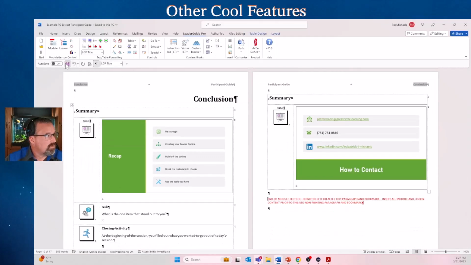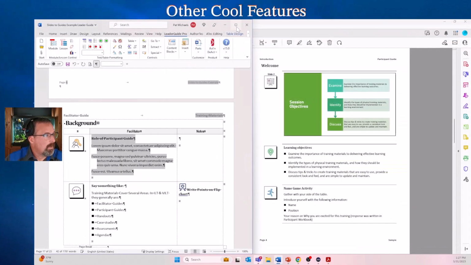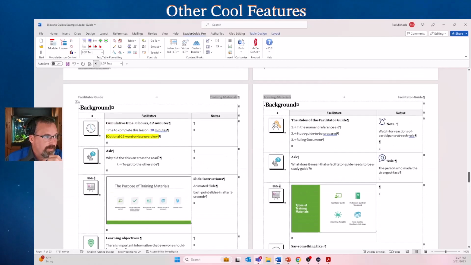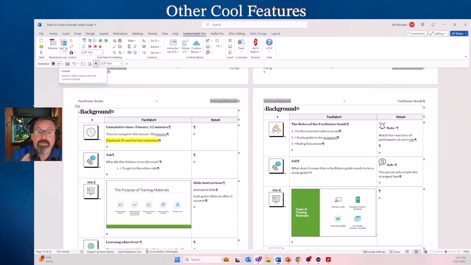I'm actually going to save this out. Let me close out this participant book. So I basically brought myself back to our original facilitator guide. So in a facilitator guide, right, column 1 is visual cues, or we're driving actions off those specific icons. To me, it's a non-starter. Every facilitator guide needs to have visual cues to drive actions. In a participant book, maybe you want them, maybe you don't. I'm probably 75 yes, 25 no. I can see where sometimes you may not want to have them.